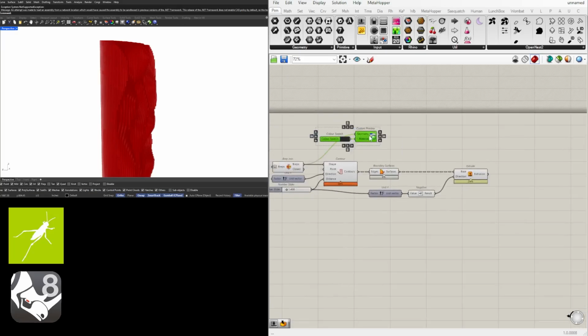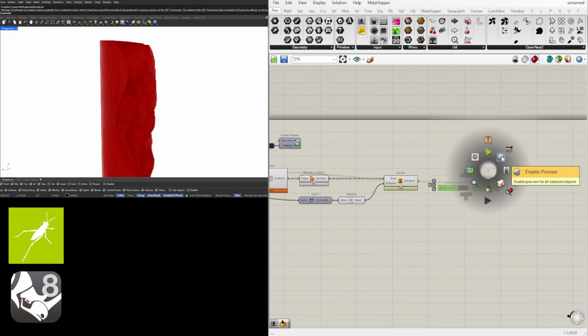So now we can take this custom preview, copy it over here, because sometimes we do want to visualize the surface before, but this is going to be now visualizing it as the contours.